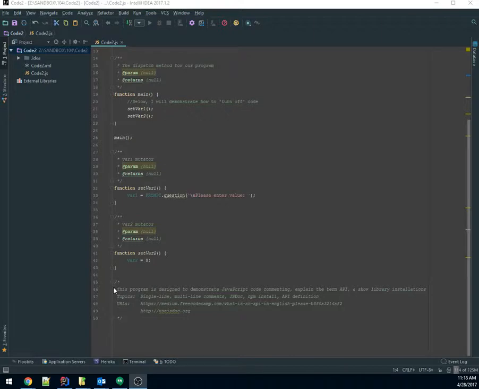We bring this up so you can read it as well. We're going to talk about what the term API means, and I'm also going to show you how to install libraries for the language that we're using, both local to the project and also global for the entire computer. So the first thing we should talk about is, what does the term API mean?